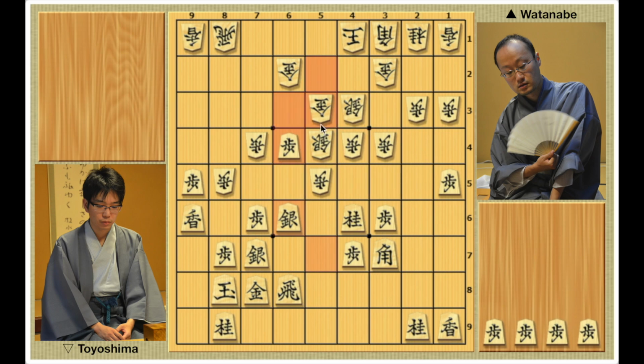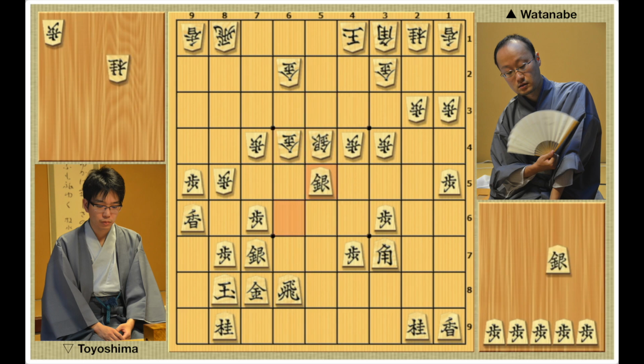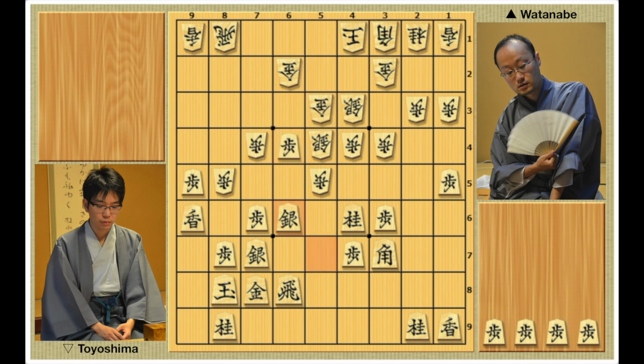And also, after gold takes 6-4, Toyoshima could remove this dangerous pawn, but it would actually backfire after knight takes 5-4, silver takes 5-5. And with this violent attack, Toyoshima's thickness would collapse. So it's a move that pays great attention to detail. Because Watanabe also threatens to capture the 5-5 pawn, Toyoshima continues with pawn to 5-6.